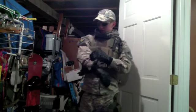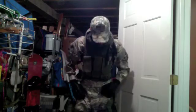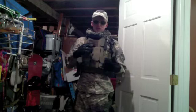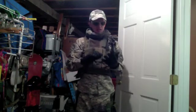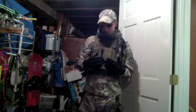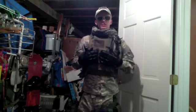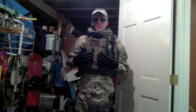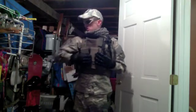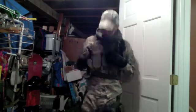Obviously, I've got my ACU jacket and pants here. Very good camo. It's great in the urban setting. Woodland, yeah, on the woodland and the grassland, and even in the winter. Honestly, I think it's a lot better winter camo than it is woodland. But that's also why I got the olive drab here for the woods. It helps the ACU blend in a lot better. It kind of contrasts this, and so even when you're moving around, it's kind of hard to see you. Obviously, I've got my patches and everything for identity reasons.